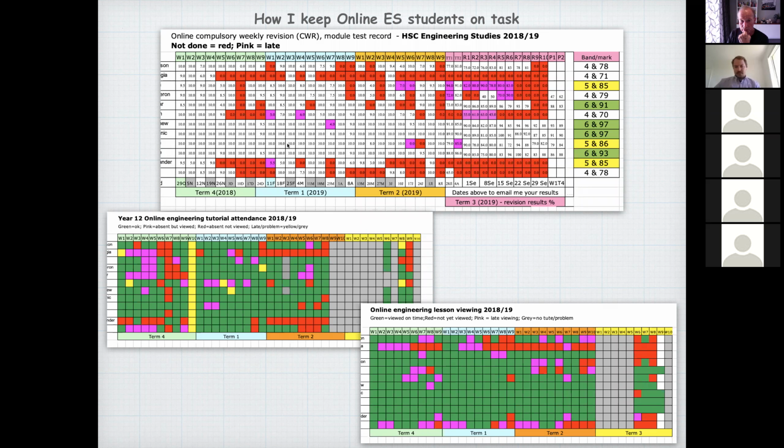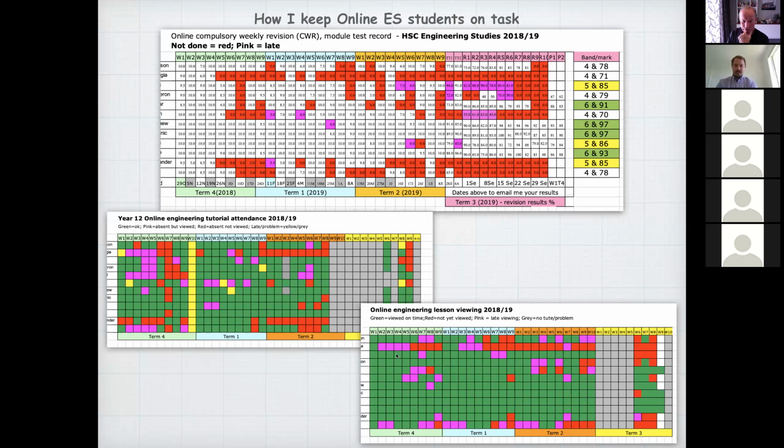And I just show them how a diligent student achieves their potential at the HSC. And you can see here, this person was diligent all the way through, and he achieved his potential at the HSC. Whereas the others, you can see the result of inactivity. So that's how I sort of motivate the students.